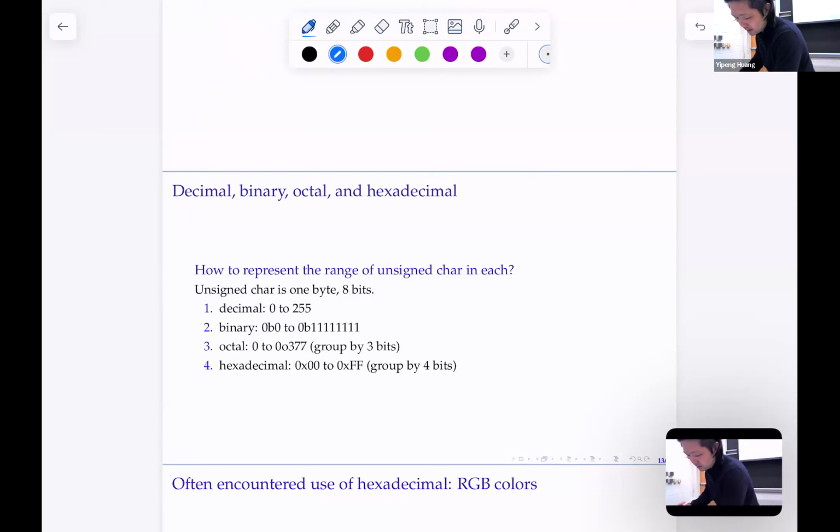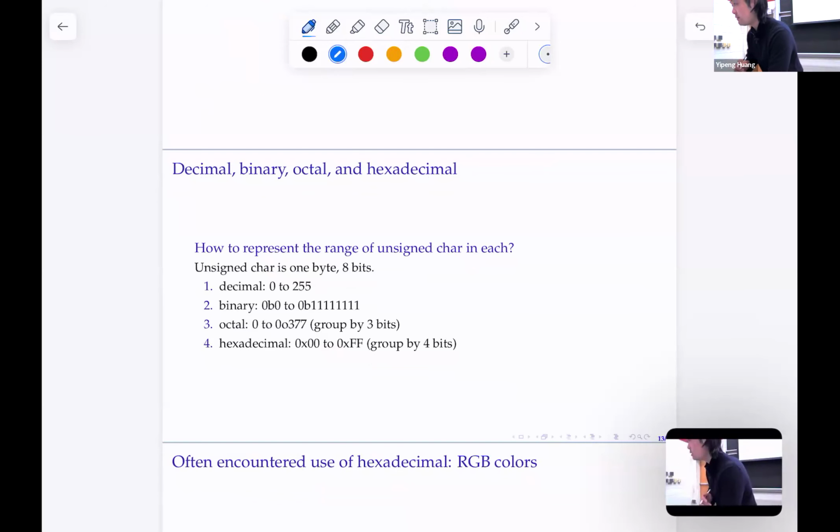Okay, so this next slide just emphasizes the same idea a little bit. I'm interested in representing the decimal number 255. To represent 255 as binary, well, 255 happens to be 256 minus 1.